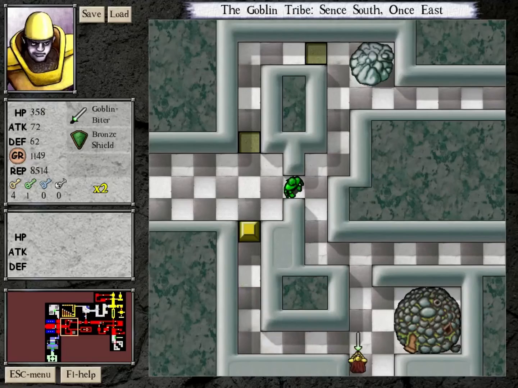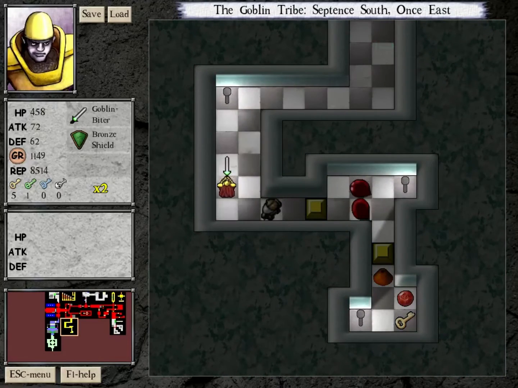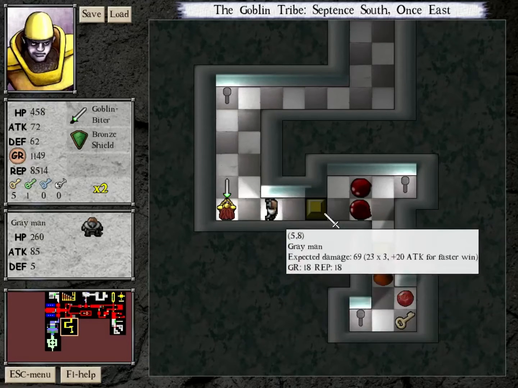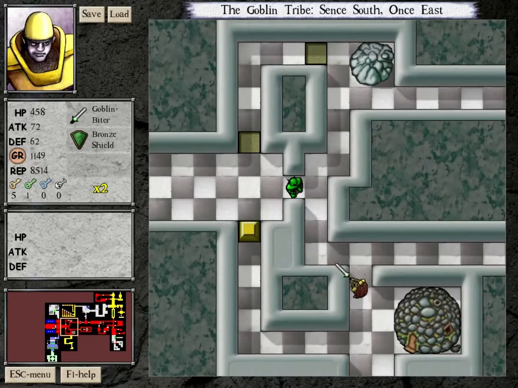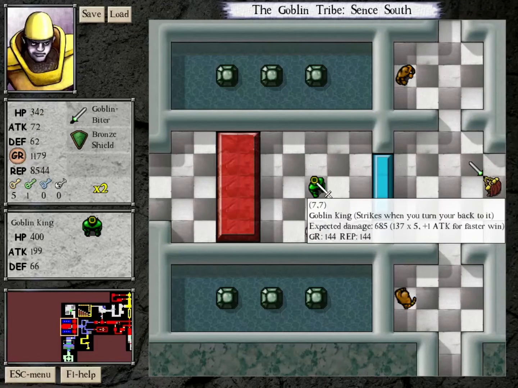I don't believe I've been to this screen. You're a gray man, how are you doing? 69, okay. That's cool. Do I need it? Probably would help for the Goblin King, almost certainly. How am I doing with respect to the Goblin King at this point? Not too bad. Yeah, and that power gem would help for sure.